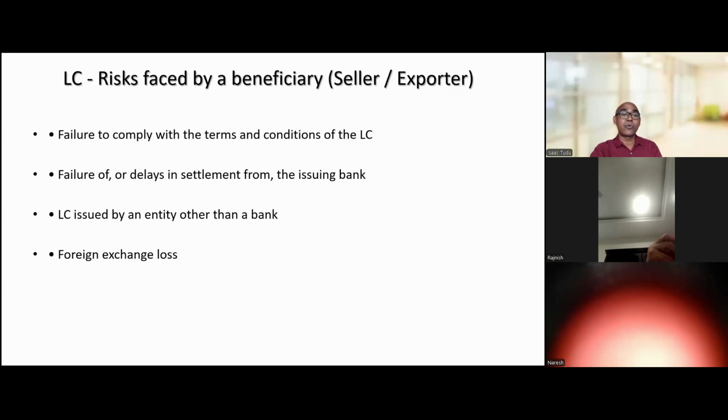Foreign exchange loss is very simple. Today, if the rupee is, for example, 86.25, at the time of placing the order the rupee is 86.25. You have placed the order for 10,000, you manufacture the goods, and you do the shipment. Once payment is received under the LC, at that time maybe it is not 86.25, it is 85.25. It has moved adversely, so a loss will be there. And the worst case scenario could be fraud.